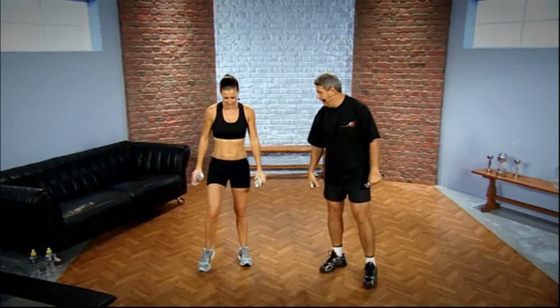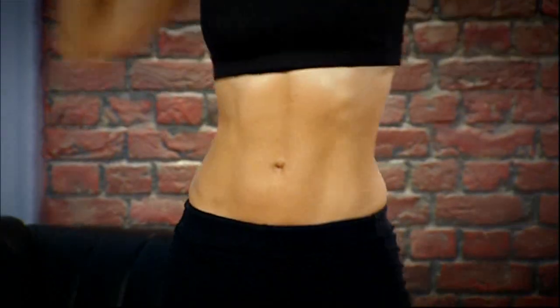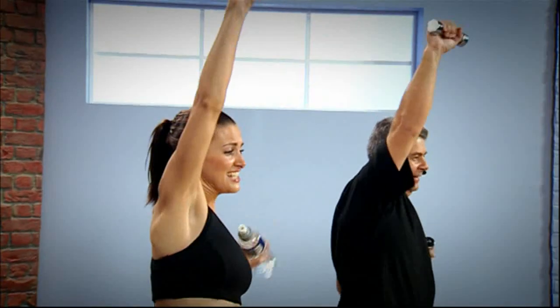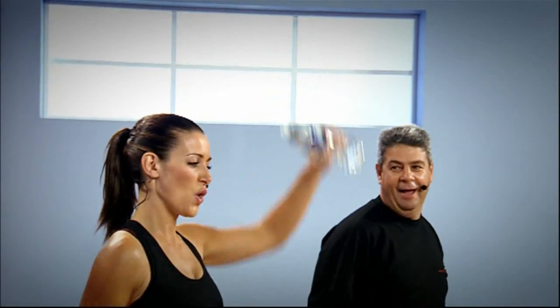Bring them down and relax. Remember, it's quality, okay? So keep the stomach in. Ready to go again? Ready, let's go. And this is defining all of the upper body muscles. So we're working shoulders, working biceps, okay? And we're working lower back and stomach as well. Keep your stomach tight. Don't work too quickly. Last three, two, one. And relax, good.